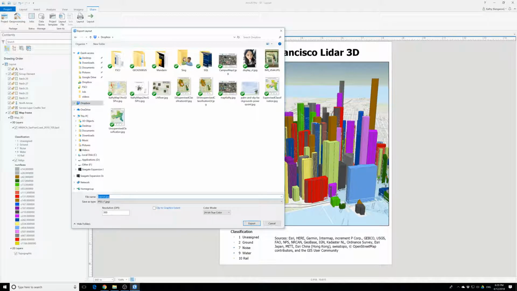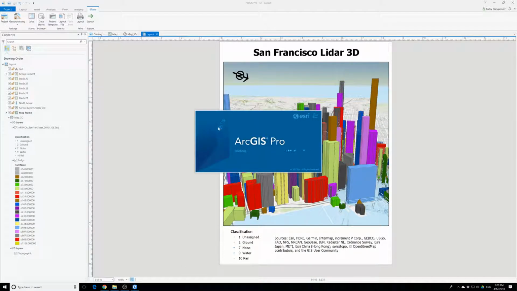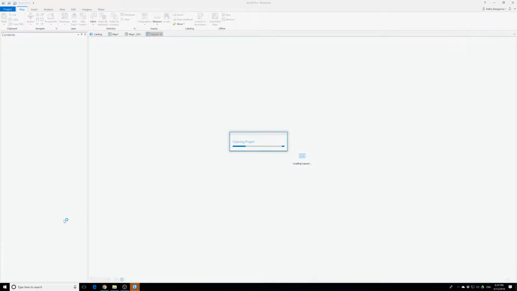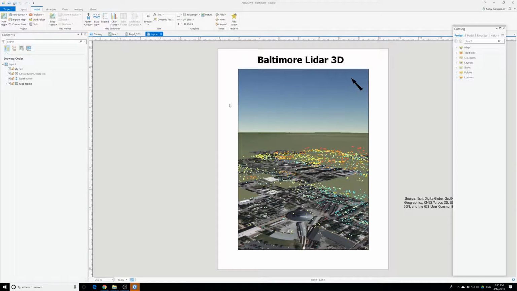Okay, and then I'm going to export my map. I didn't do it for the San Francisco 3D. The first one is Baltimore. Let me open my Baltimore and export one. Okay. And for the solar panel, I don't think it will take that much time. We will still be using LiDAR data, but I think the LiDAR data there is more meaningful because we will solve a problem. We will know where to put solar panels. And the tree height for the last chapter, I don't know whether it's that useful because I'm not doing ecology. And this one I'm going to export. And then we can compare.